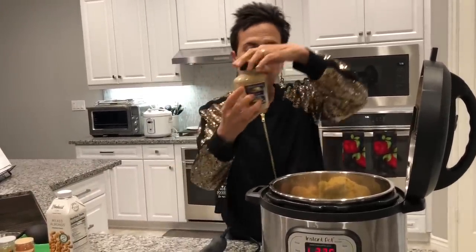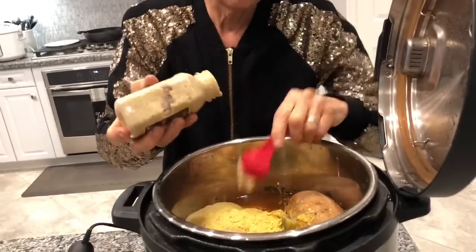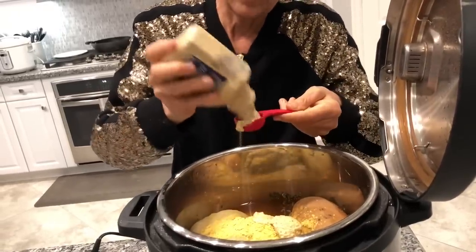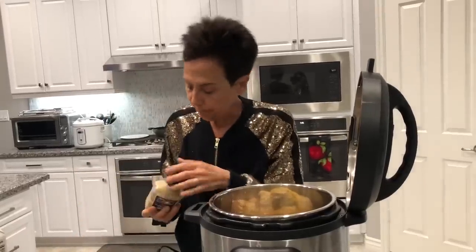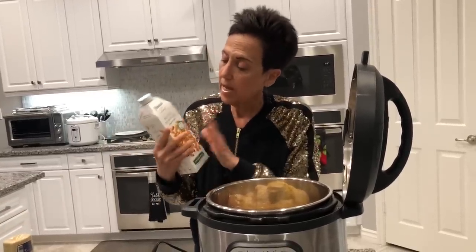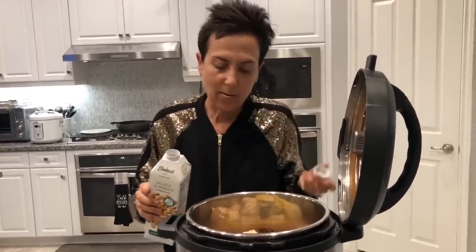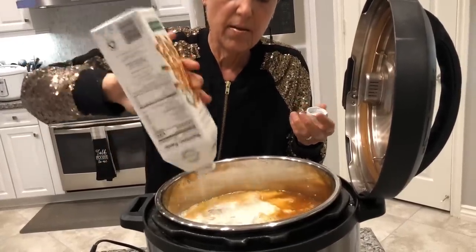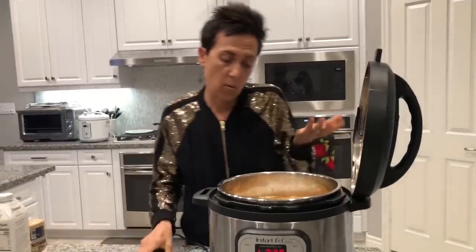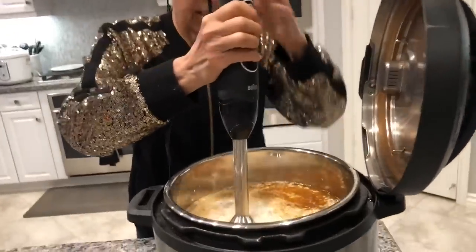Now I'm adding the remaining ingredients: four tablespoons of nutritional yeast — totally optional, some people can't have it, you don't need it, but if you use it make sure you get a good unfortified brand. Then we add four tablespoons of salt-free Westbrae mustard — you can get it on Amazon with Prime, same-day delivery, or at many health food stores, Thrive Market, and Vitacost. Then three to four cups of non-dairy milk depending on how thick you want it — I'm doing four cups. I'm using Elmhurst, which is just nuts and water. I prefer a clean brand without salt or carrageenan, but you can make your own; I showed how in episode 10 of 'The Chef and the Dietitian' — just a couple tablespoons of almond butter. Use a stick blender and stick it all the way to the bottom.